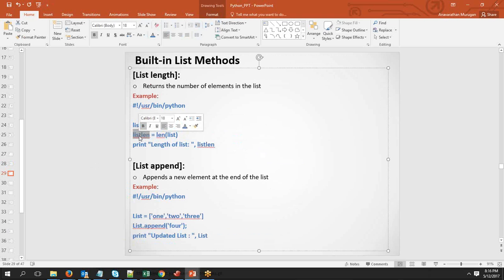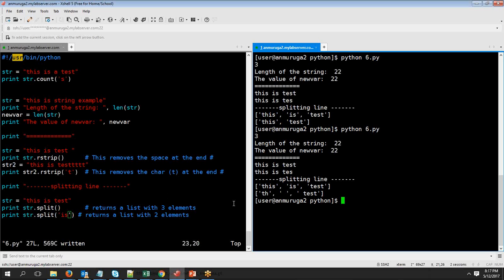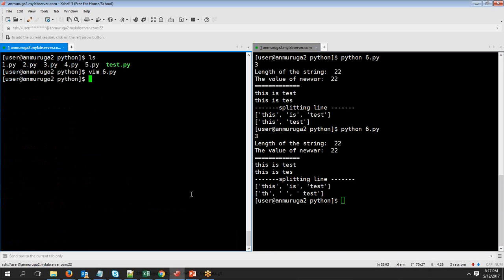And what kind of variable is this? If you are storing a number, then that is a number variable, which is going to store only one value. If you run it, you will get the output as the length of the list. How much is it? Is it 3? Let's try to see that.